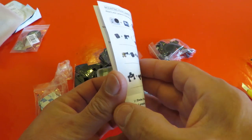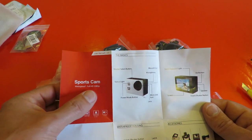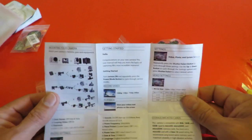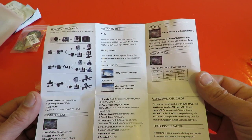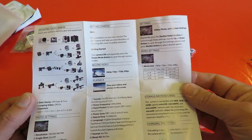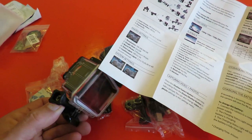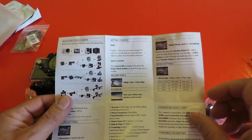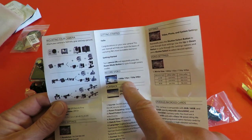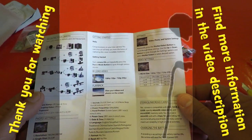But it appears to have all the same pieces. Sports camera, waterproof, full HD 1080p. I need to add a memory card to it. I suspect it may not be exactly the same as the one that I've got, simply because it was about half the price. When you start making them that cheap you've got to make some shortcuts somewhere. That says record video 1080p but only 15 frames per second, so that's pretty slow going. We'll find out when we try it.